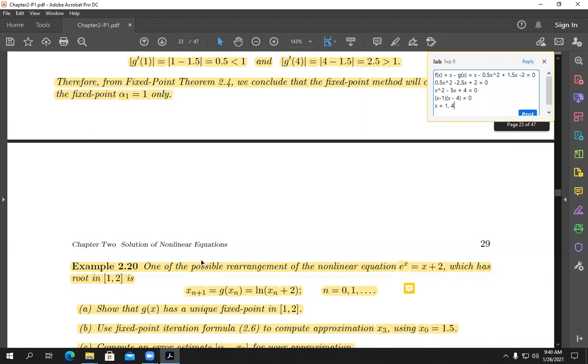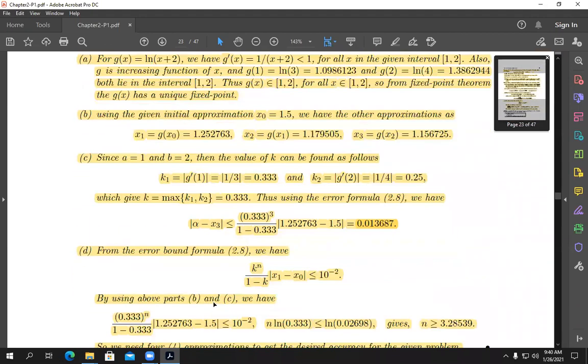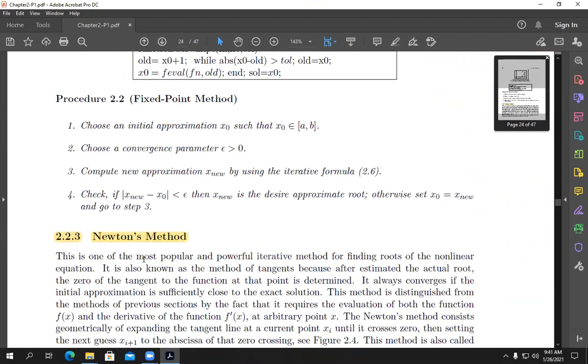We finish the bisection method. We finish the fixed point method, and we do the third, one of the best methods we have for that case. It is called the Newton method. This is one of the best methods, but remember, if we say something is best, best is always slightly difficult, because if you want something good, good needs some difficulty. If you want bad, bad is very easy.